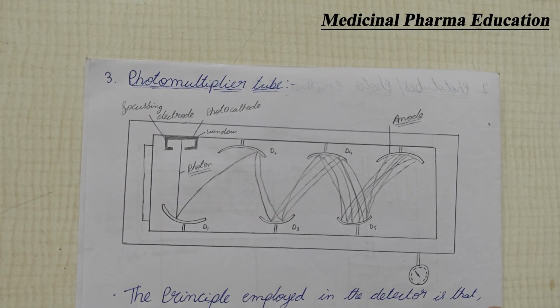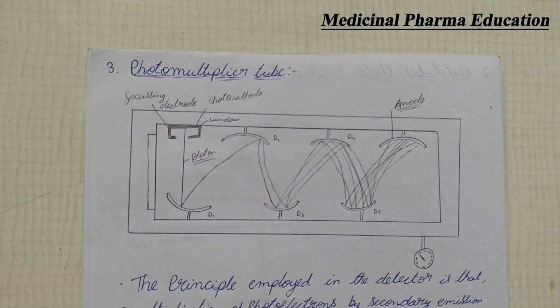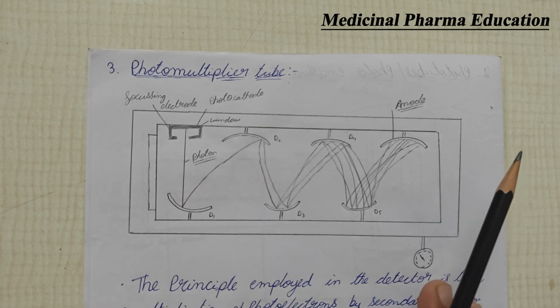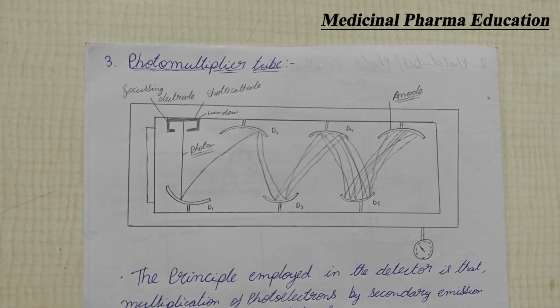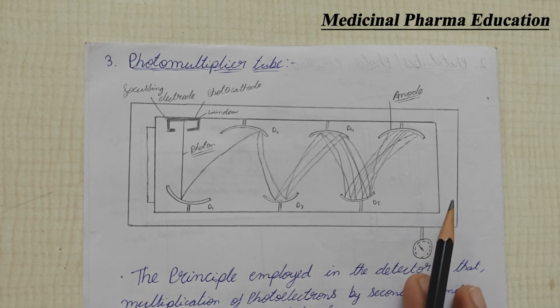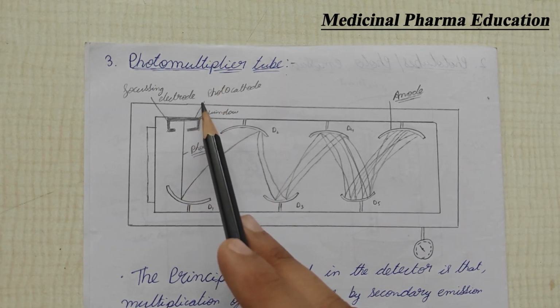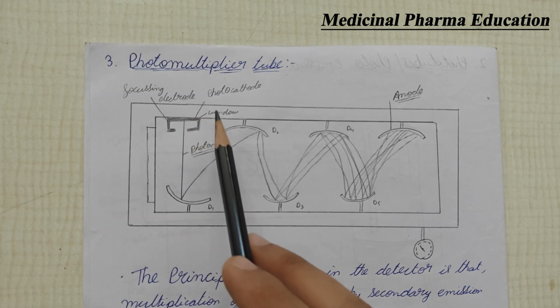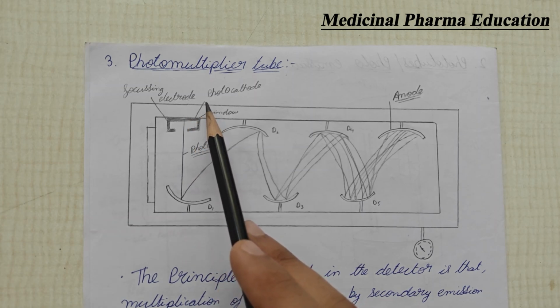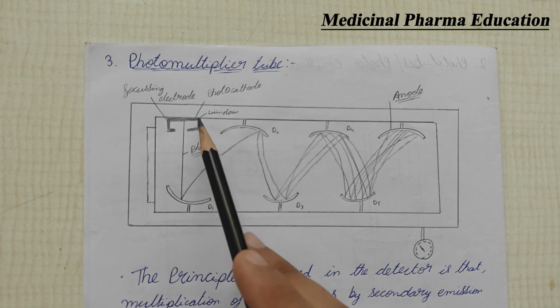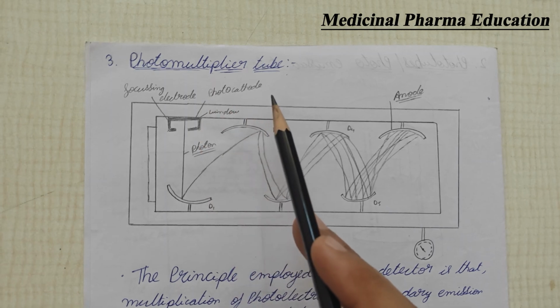See, as in the diagram, it is very simple. Mainly this detector is very important. This detector is also used in other detectors. It is also similar; the principle is very similar to the phototube. A photomultiplier, as the name suggests, we are multiplying the radiations, we are multiplying the light obtained from the sample.